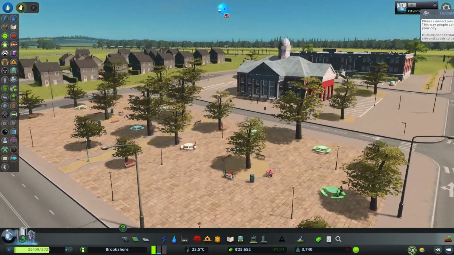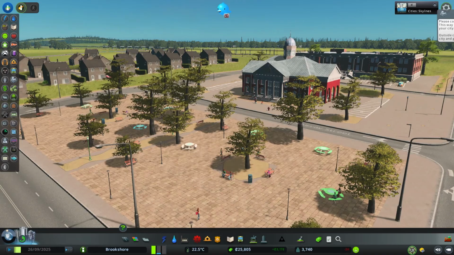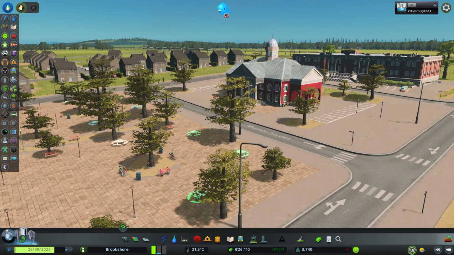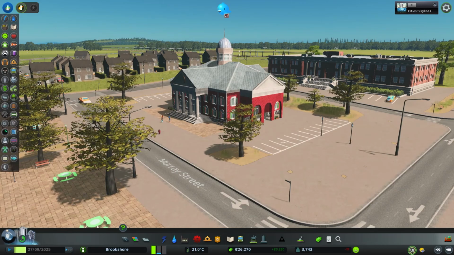So there you go. There's our downtown. Not a downtown, sorry, there's our town hall and our administration building or library, whatever you want to pretend that it is. And I think they go pretty well together.